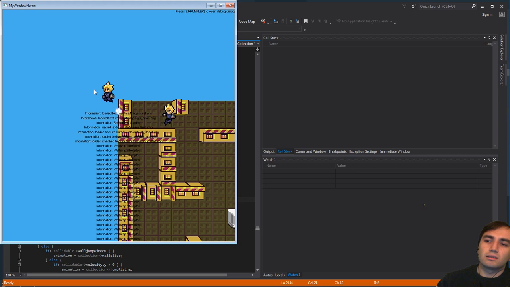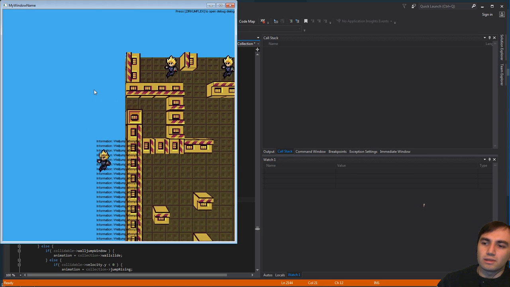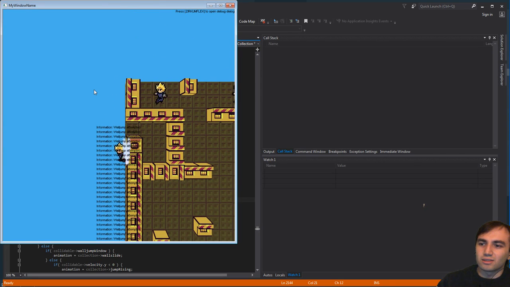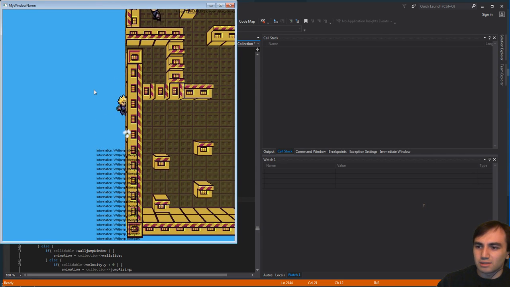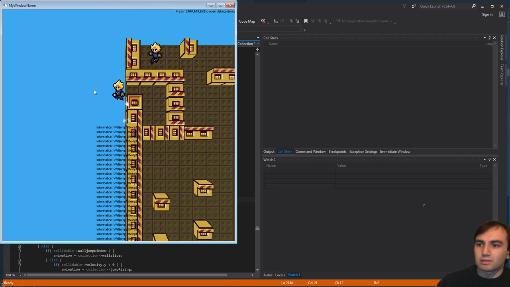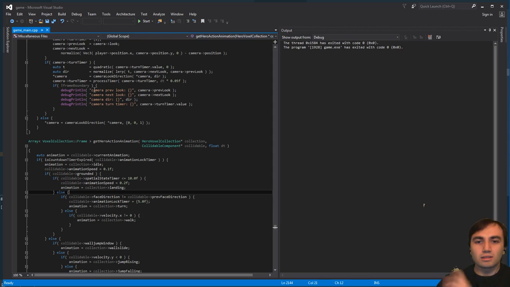Okay, it's looking nice if only a couple of them get spawned. But if I'm sliding along, we're spawning way too many particles and it's not looking as nice. So I need to limit how many particles get spawned.